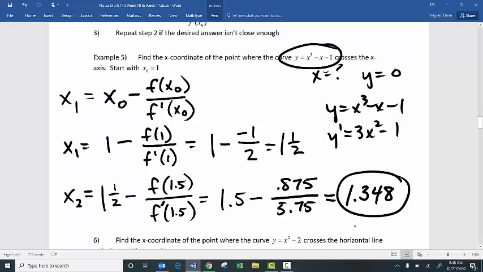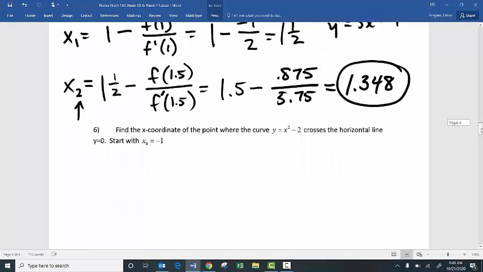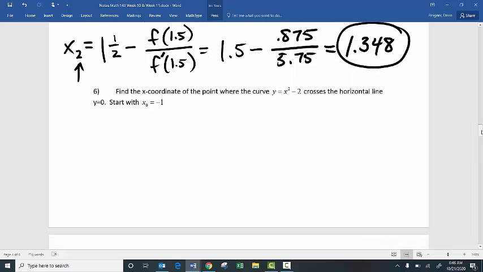Okay? So I normally only want you to do up to iteration number 2. But this process can go on forever, and you will get very, very close to the right answer. Usually by the second try or the third try, you'll actually get very close to the next answer.